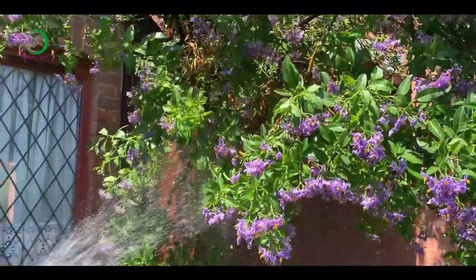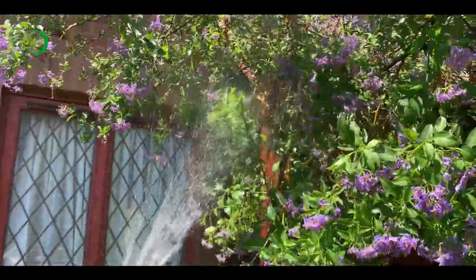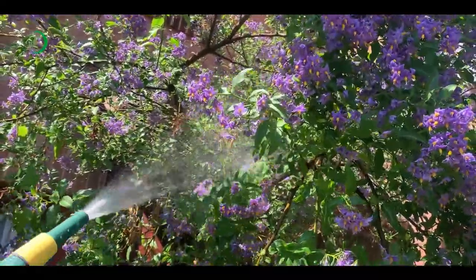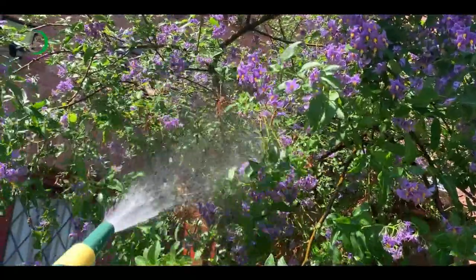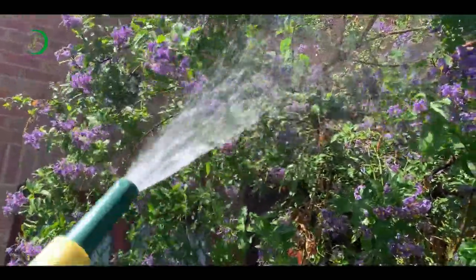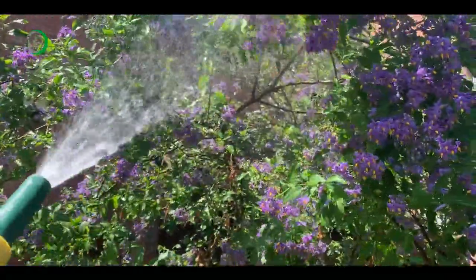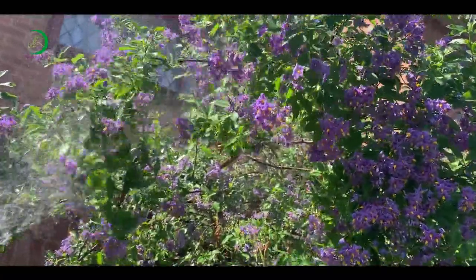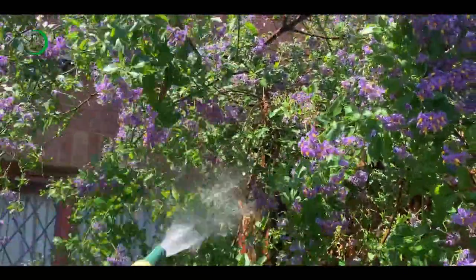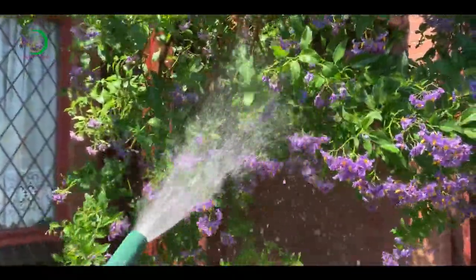In a minute I'll need to go on my ladder to clean it all off. This is one of my favourite trees and I love the lilac colour. I do believe there are other colours of this plant but I only have this one. If anybody has this one in red, please do let me know. Today's weather is absolutely beautiful in the UK and we're just having fun watering my beautiful plants.